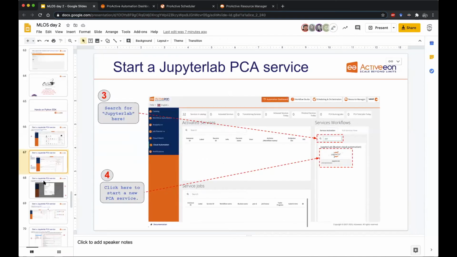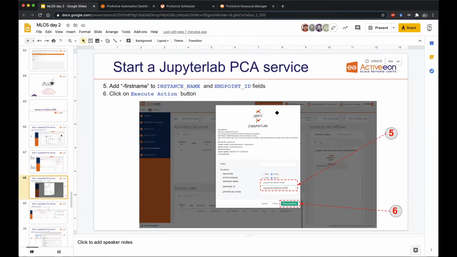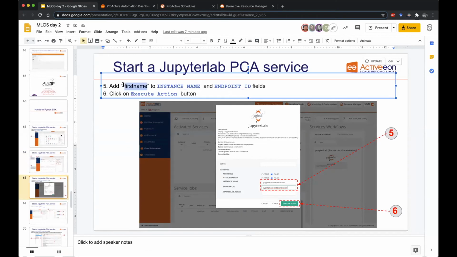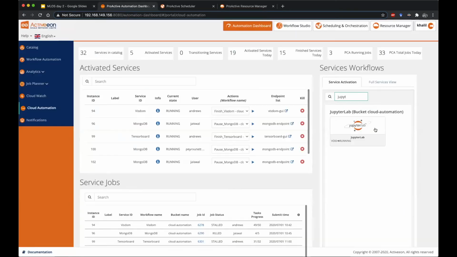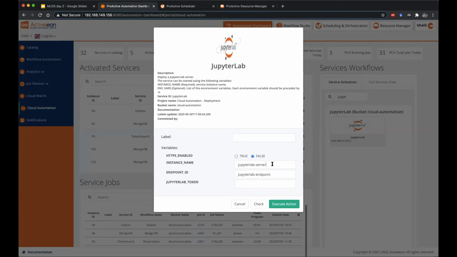After, to run it, as said yesterday, the instance name and the endpoint ID should be unique for each user. So please add your first name in both the instance name and endpoint ID, as I will do here. Great. So keep HTTPS to false. As we saw yesterday, we have a little bug with the Jupyter Lab token, but it will get fixed easily.